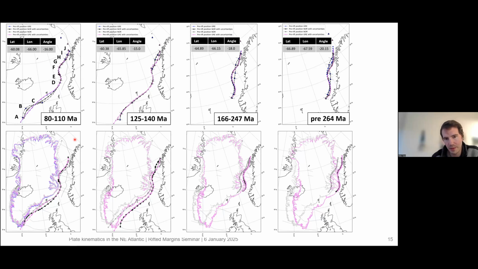And what you can see if you go back in time is basically the deeper we go back into the Permian, the fit between Greenland and Eurasia gets tighter compared to older models, which would be the gray one over here from Barnett Moore. So this is something that we investigated, that we have a more pronounced anti-clockwise rotation in this setting.